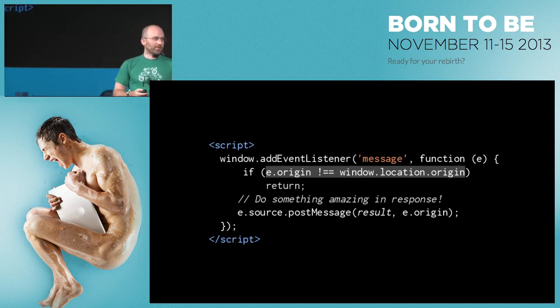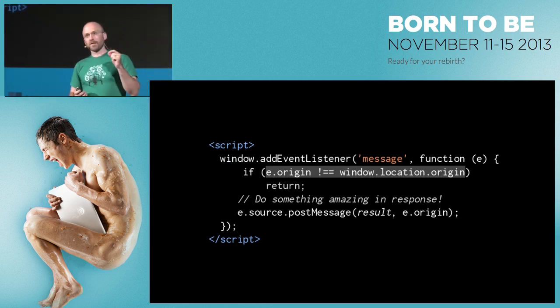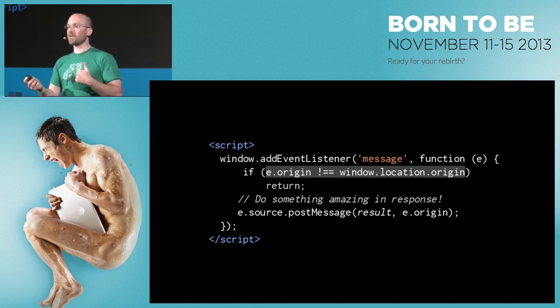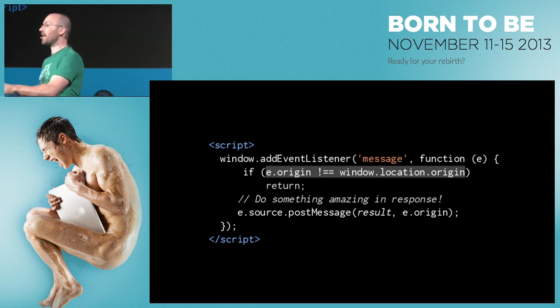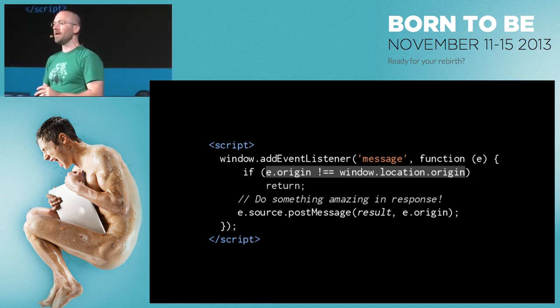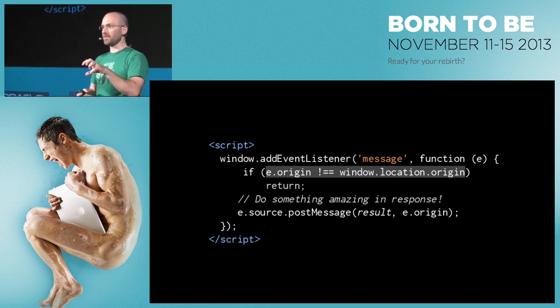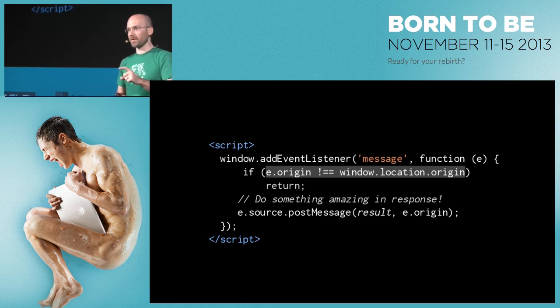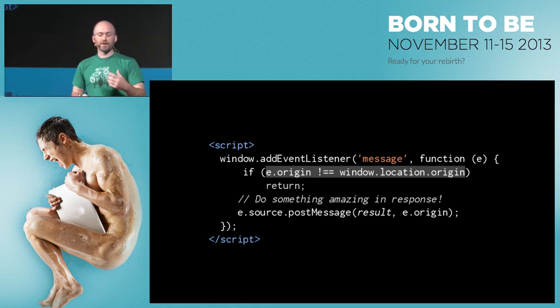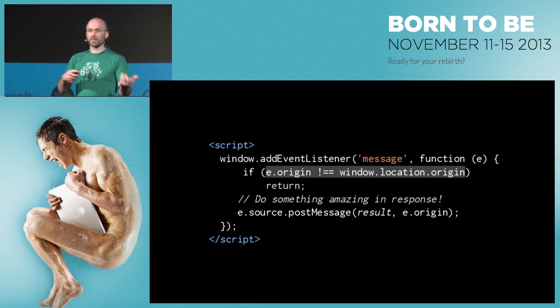Within the context of the frame, you want to verify that the origin of the message is what you expect. So if it's coming from the same server, then you look for the page's location. You grab the origin of the location, not of the page. That is, if the page comes from example.com/frame.html, then its location's origin is example.com. The page's origin, the window.origin, is going to be something different entirely. So in this case, you verify that the message is coming from the same origin as your location, and then you do something and post a message back.